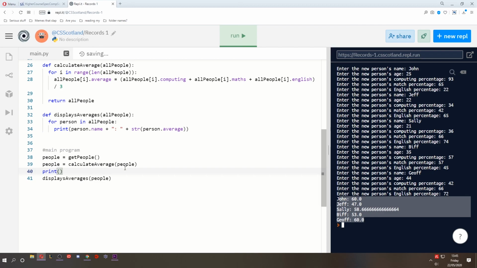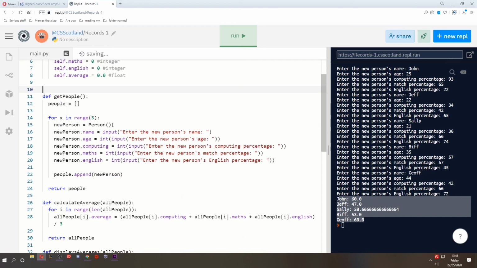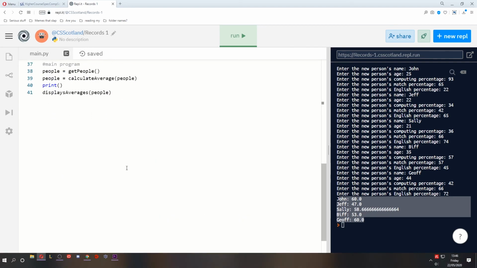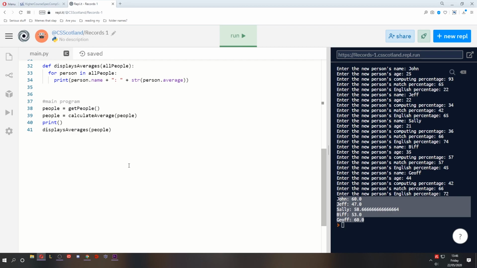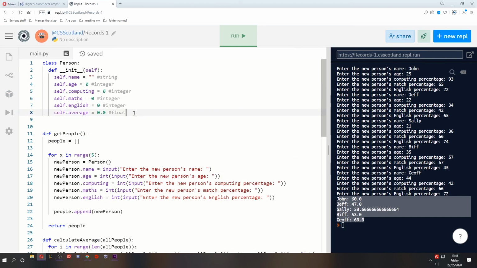Right, so that was a lesson on the record structure. This is how you create the record structure. This is how you create a single record, and you can add data to that record using this, what's called dot notation. Give it a try. See if you can experiment with a program using a record structure. Again, records technically don't exist in Python. This is a class or an object, but it's the closest thing we have, and it works really well, and it segues nicely to advanced hire for those of you who are ambitious. Either way, have fun, and I'll see you in the next one.